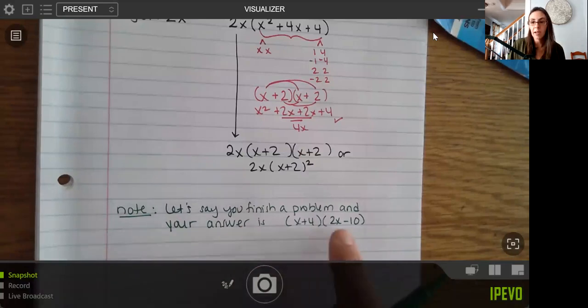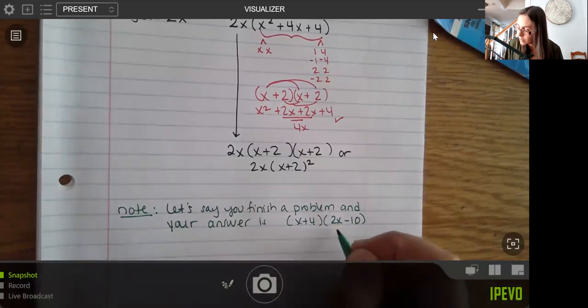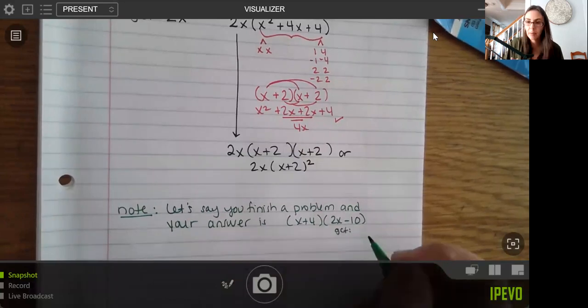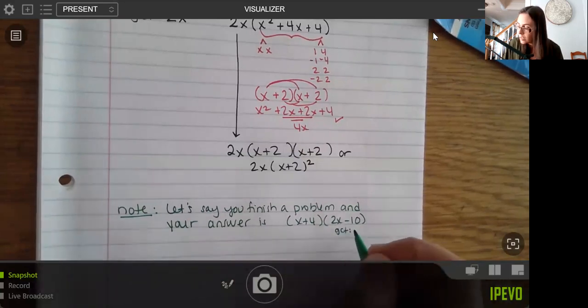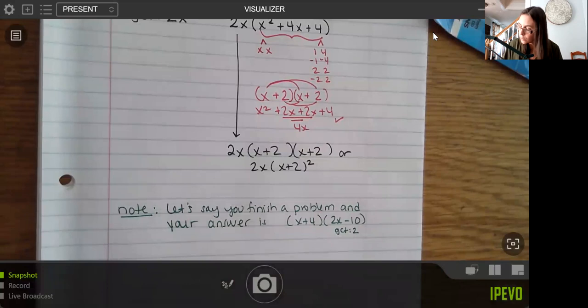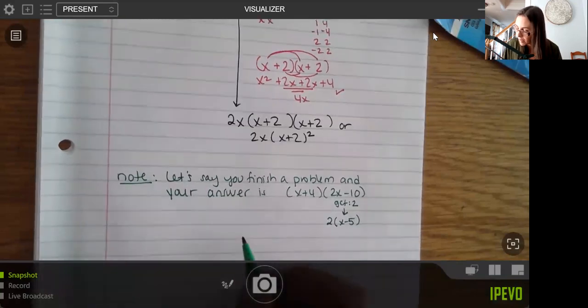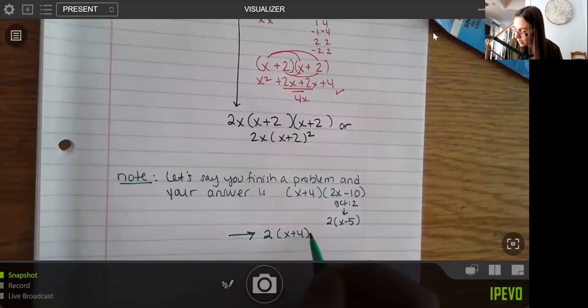You want to do that double check. So you may notice that there's no squares here, but if you look carefully within this factor, there's still a GCF, right? So if you still see something left over, this is what I'm talking about double checking as well. You do need to take that out. So if I fix this one here and I take that 2 out, I'm going to then rewrite my final answer as 2x plus 4, x minus 5.